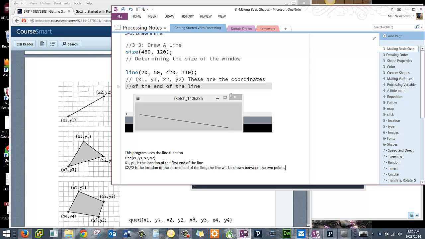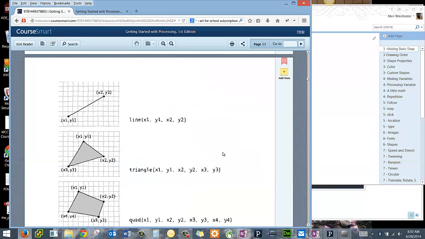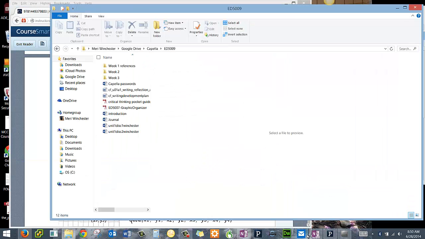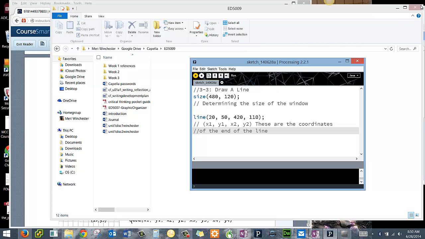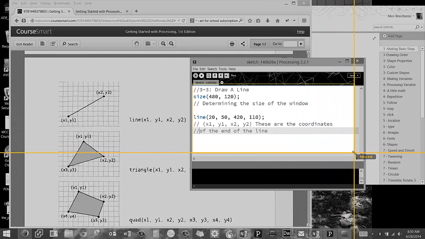You do have a second option if you don't want to write this out. If you're using Jing, I do want you to still get the screenshot. Let me open my processing window. But then you would do a second. You can do this for the explanation instead. If you don't want to write it out, you can capture this and do a video.